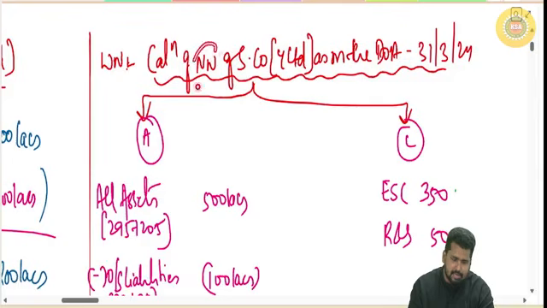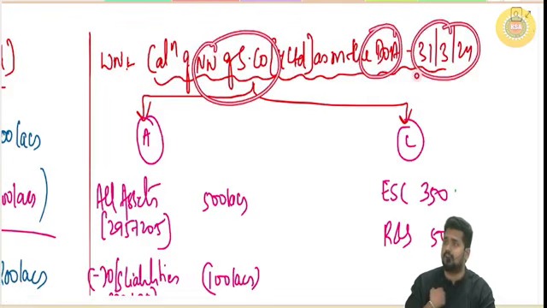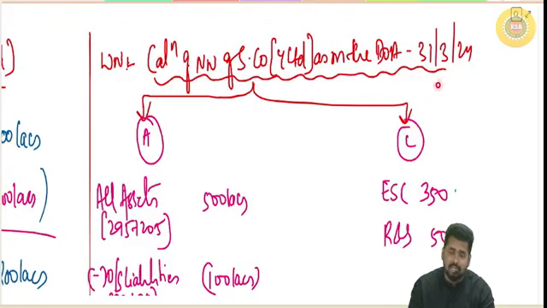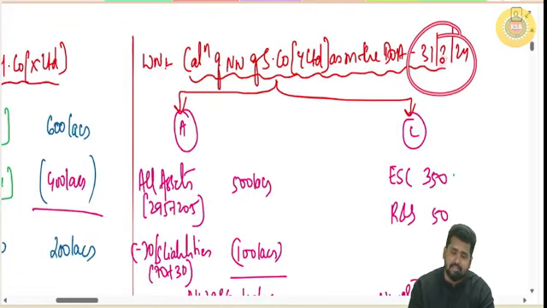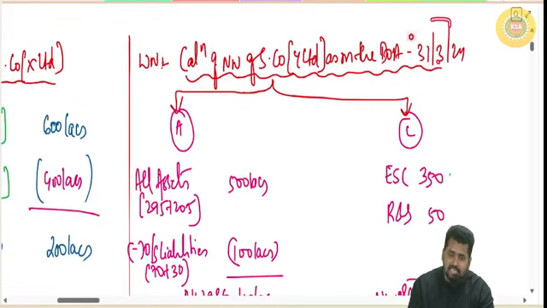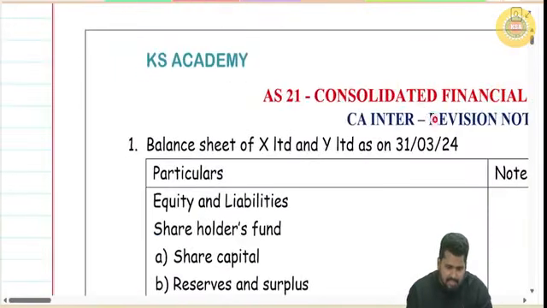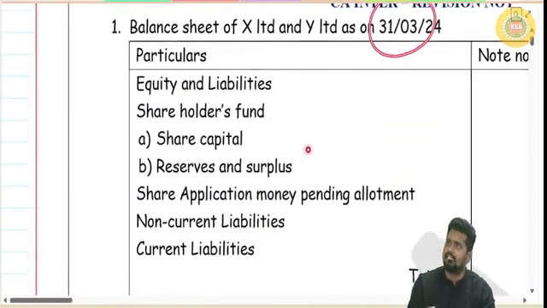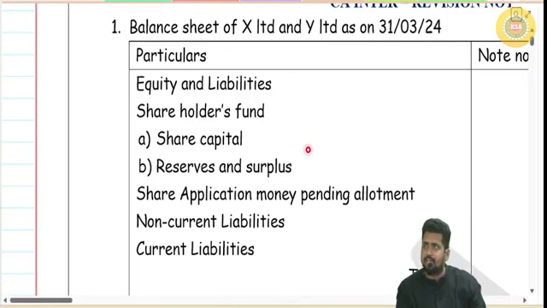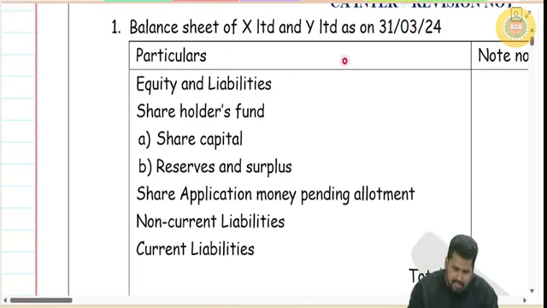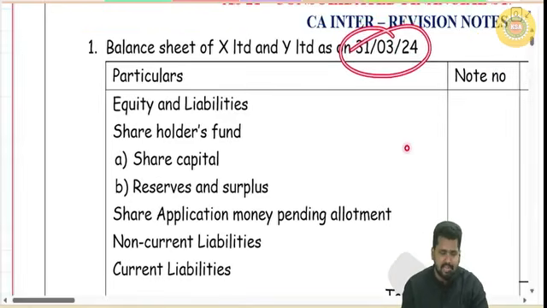To find the net worth of the subsidiary company on the date of acquisition, 31st March, we also require data of assets and liabilities on 31st March. Let us see whether the balance sheet given in the question is this date's balance sheet or some other date's. We saw that 31st March data only has been given. Then it is easy for us. We need net worth as on that day. Whatever balance sheet date they have given, that is the date, so straightaway we can take this value.